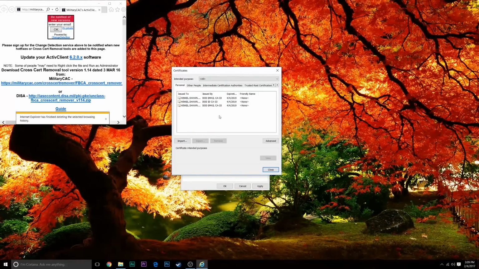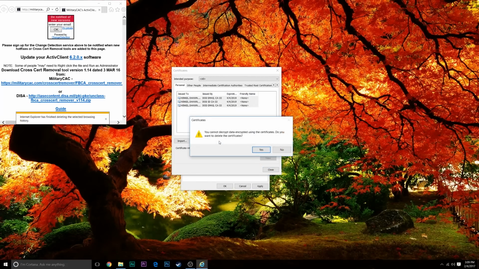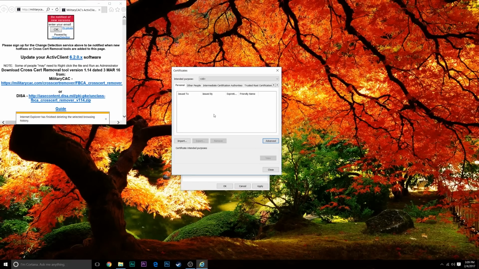Now, if you do have duplicates, you can go ahead and just highlight all of these certificates in your window. To do that, you're going to need to scroll below all the certificates that you have, click in the white space, and drag below or drag across, and you'll be able to just click remove. Now, if you do have just the 3 certificates you need, you don't need to do this. I'm just showing you that it is okay to do that.